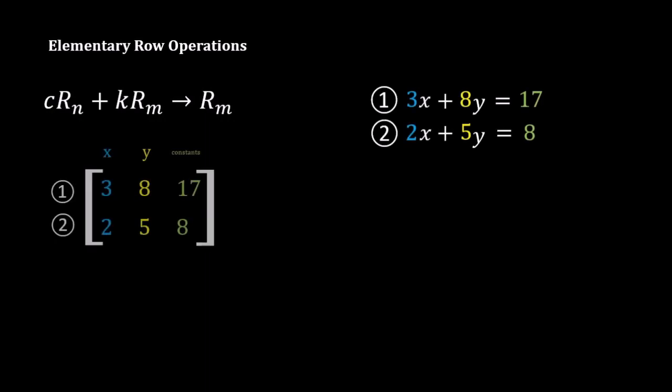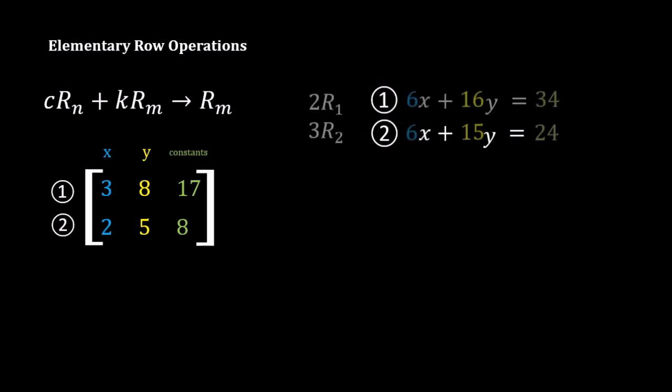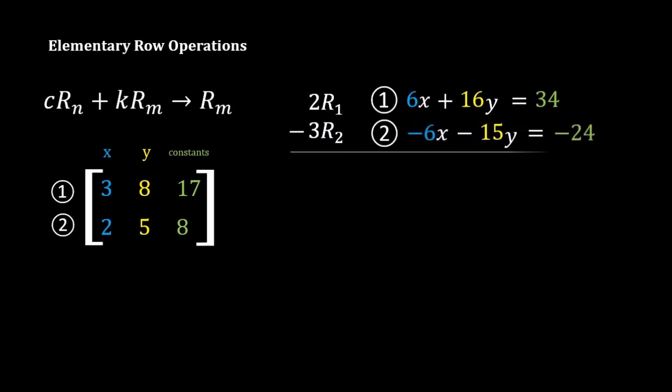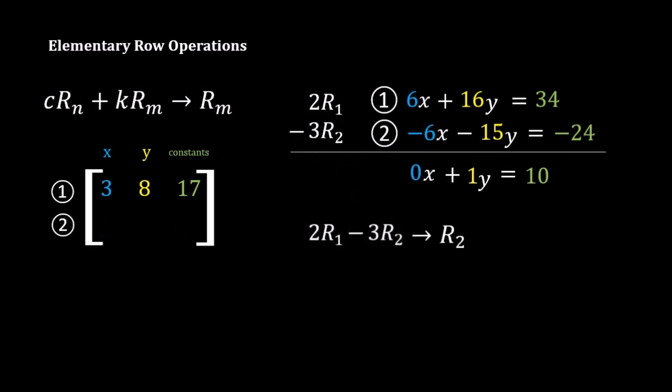For this given system of equations, we can eliminate the x terms by finding a multiple of 3 and 2, 6, then multiply each by the appropriate number to get said multiple. 3 times 2 is 6, and 2 times 3 is 6. We then subtract both equations to cancel the two 6's. In our matrix, this is equivalent to 2 times row 1 minus 3 times row 2. Store that into row 2.